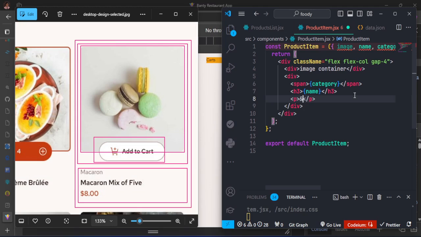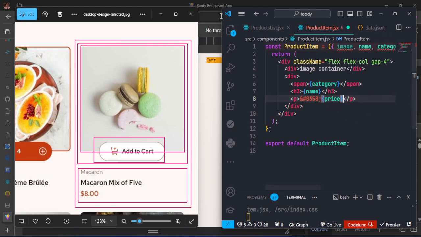And again, I will be using my Naira symbol. So hash, this has changed to UK again. Let me bring it back to US keyboard. All right, so hash, then A358 to give us the Naira symbol. Then beside it, we're going to display our price.